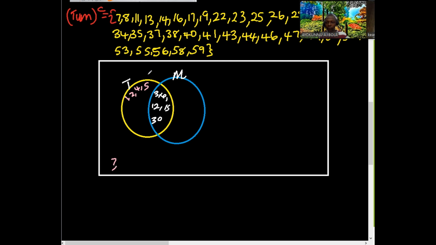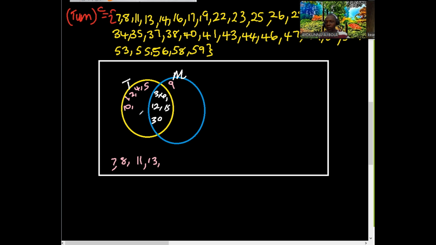Then 8, is 8 present in any of them? No. 8 also goes here. What about 9? 9 is in multiples of 3, okay? What about 10? It is in factors of 60. Is that clear? Yeah. 11 goes in here. What about 12? It's already there. 13 goes here, okay? Are you getting this now? Because I'm going to give you something to do that looks like this, okay? I just want to know whether you're getting it.